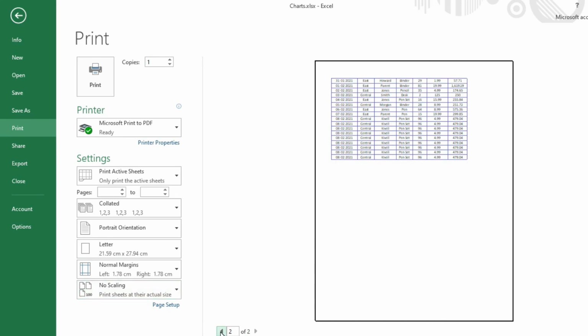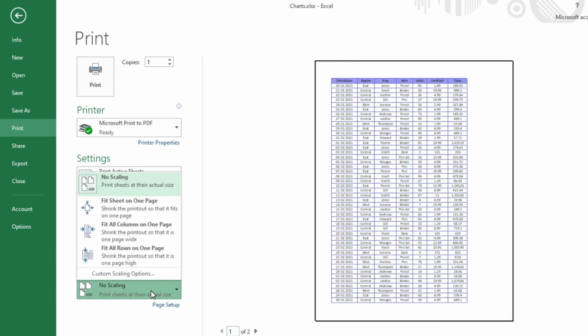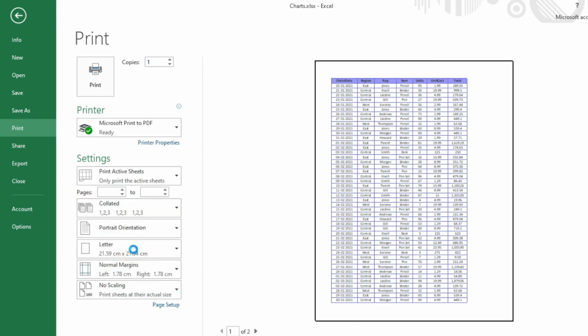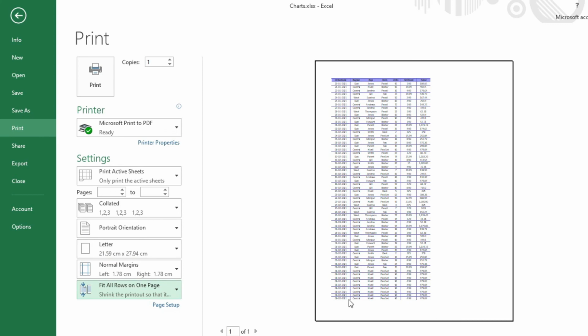So I want all the document to be printed in one sheet, so I'll go for scaling. Fit all columns in one page means all the 7 columns, or if it is more than that, all the columns in one sheet itself, or all the rows in one page. If I click all the rows in one page, you can see the second page is gone and all the document is being printed in the same sheet itself. So based on your requirement, or your needs, you can customize by changing margins, scaling, by selecting what content to be printed, and you can even change the orientation of the page.